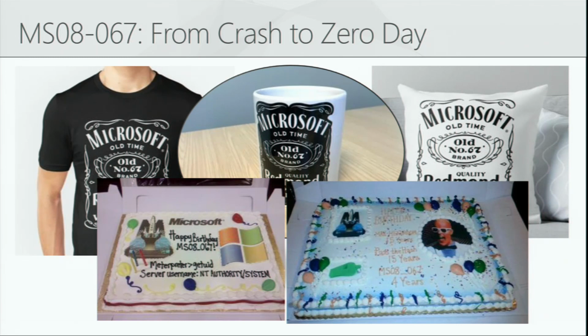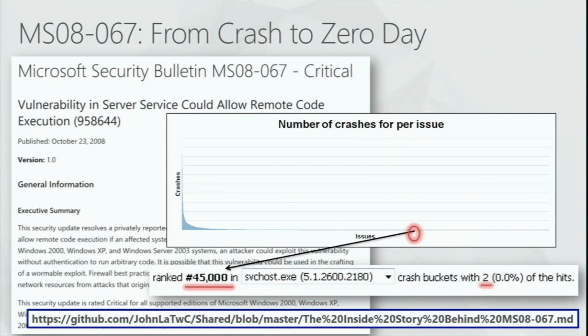So that was the old days. Fast forward to today. Just in terms of wrapping up, how we actually found out about this was from the Watson crash data. I have an application that's crashed, I click send report to Microsoft, and that data goes up to one of our big data systems. This is the very early days of using signal and telemetry to drive security capabilities, at least in the Microsoft world. And so you look at the detail in here.